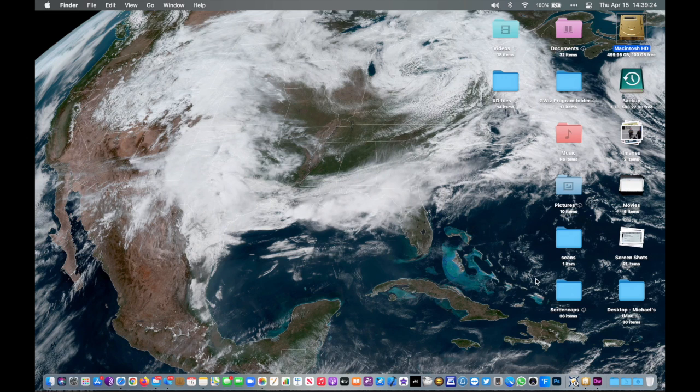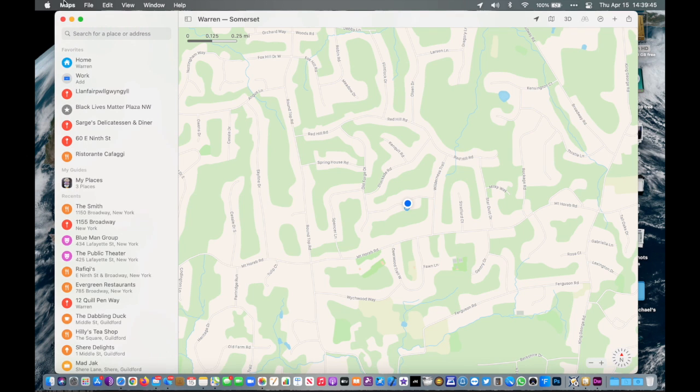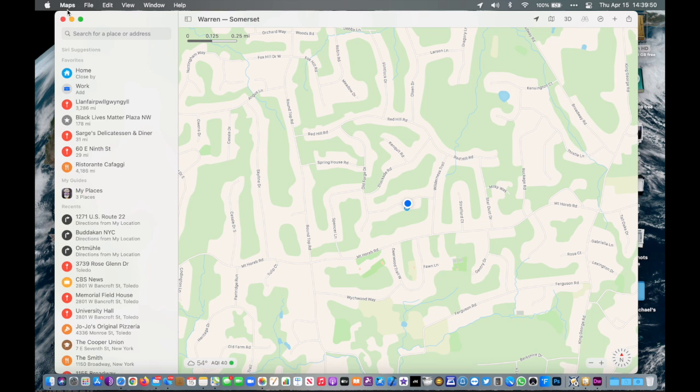The Finder is where everything is, and in this case, we can see at the top on the left side of our menu bar, we've got the Apple menu always on the left side, and then next to that, always next to it, is the application that's in the foreground. So if I bring up, let's say, Maps, it now says Maps right to the right of the Apple menu. And if I click back here, you see this strip of the desktop I can see right there. If I click on that, it now says Finder.